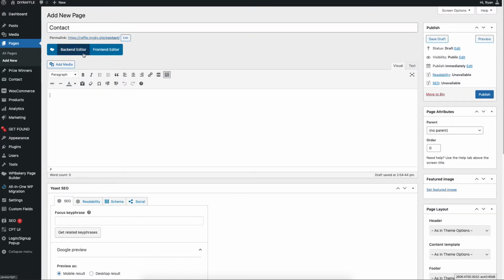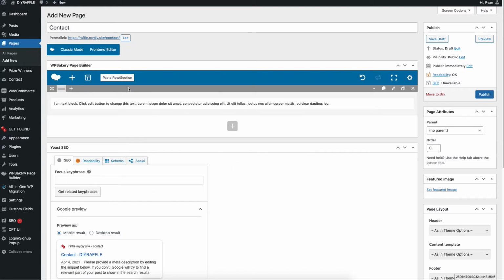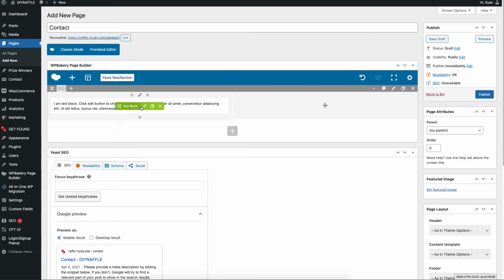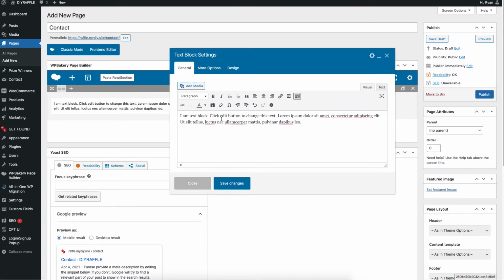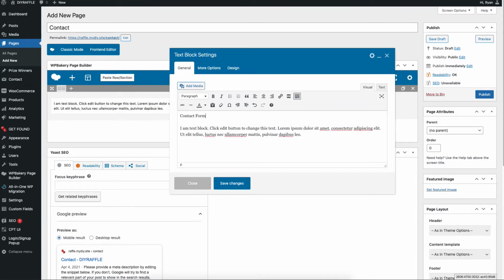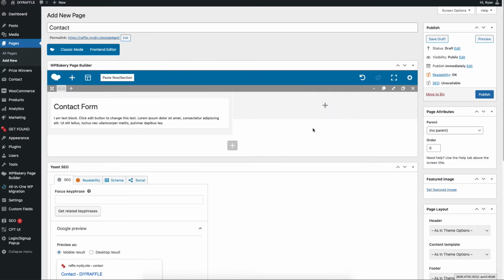Most likely everybody here will use this WP Bakery page builder. So what we're going to do is add a text box, and that will come up like this. So this is a row at the top with one text box in it. What we're going to do is make it two rows. Just hover over the three lines, and then you can make it two rows. And then we're going to edit the text box here. Just add a title to it. So contact form. You can obviously change this to whatever you like and explain what happens when you contact us, how long it might take you to get back to them, that kind of thing.